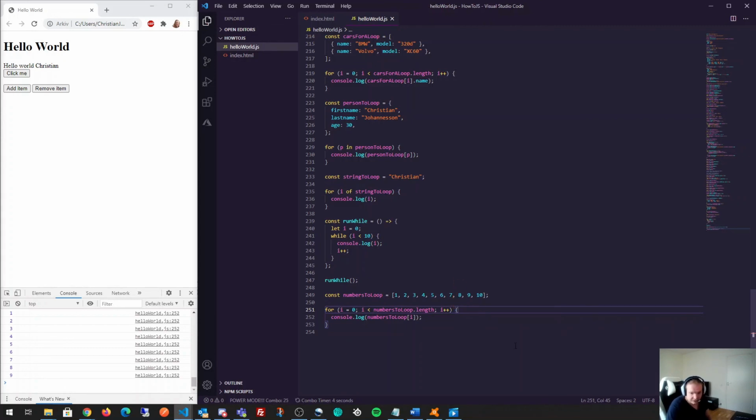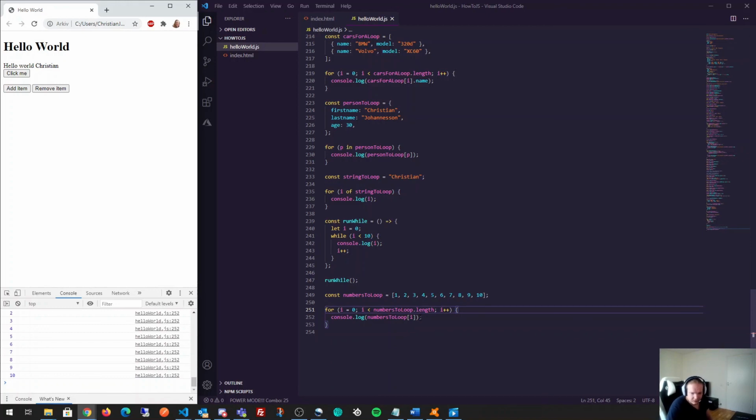So if I would save this and refresh, then we can see that we get 1, 2, 3, 4, 5, 6, 7, 8, 9, 10. So we console.log out each item of the array since we run this code block for as long as our iterable is shorter than the length of the array.